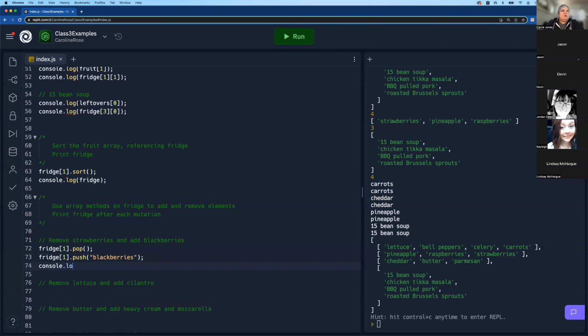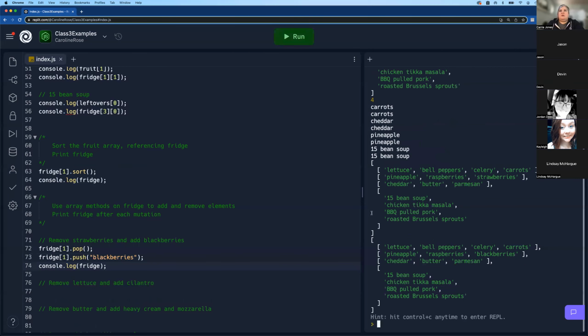Okay, then we'll console log fridge. Now we have pineapple, raspberries, blackberries. Good. Okay, let's remove lettuce and add cilantro. First, where do I go?